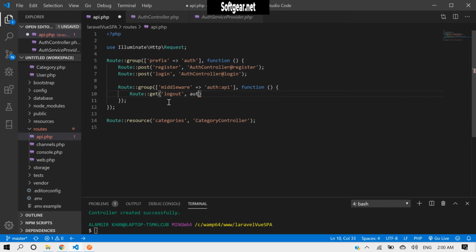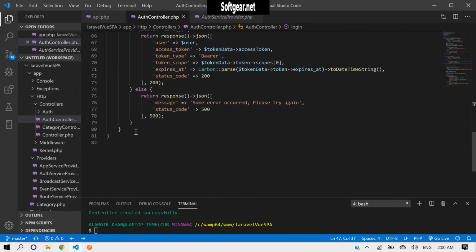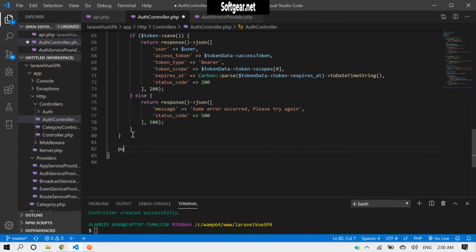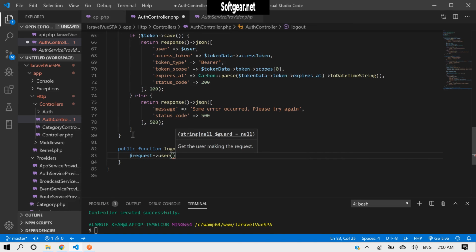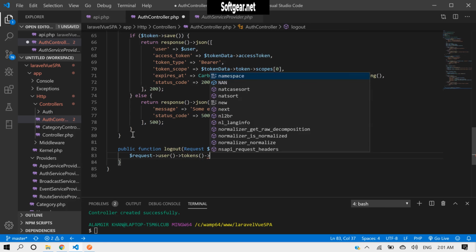It will go to AuthController, and we'll hit the logout method. And now let's create this logout method after our login. We can get a user from request, and then its tokens and then revoke.